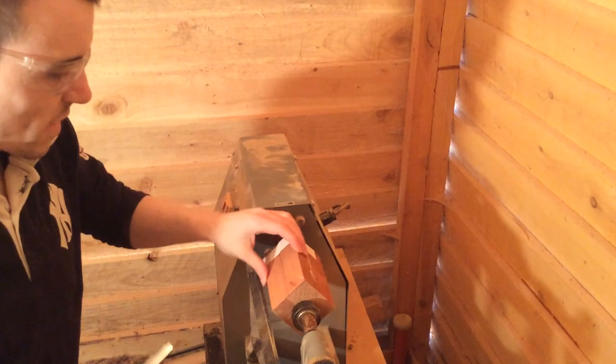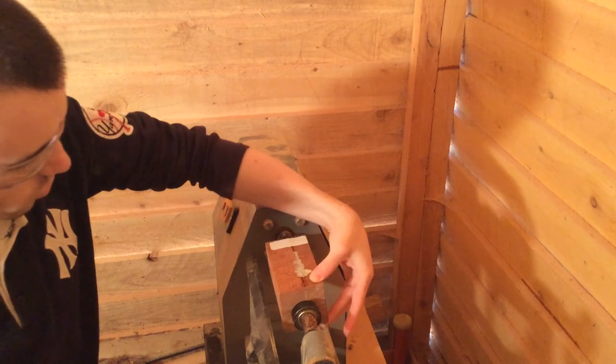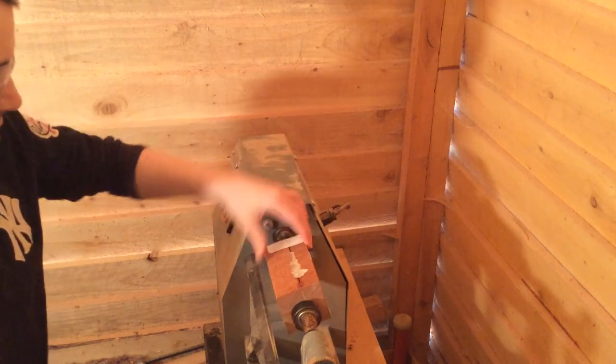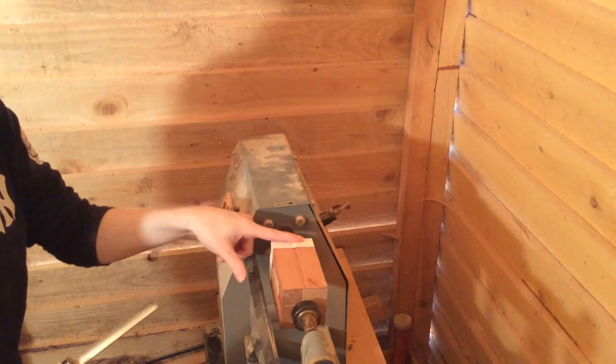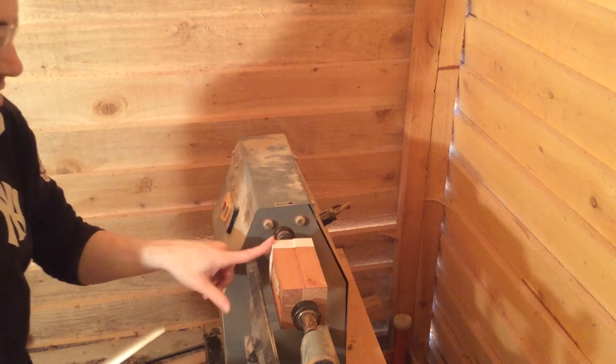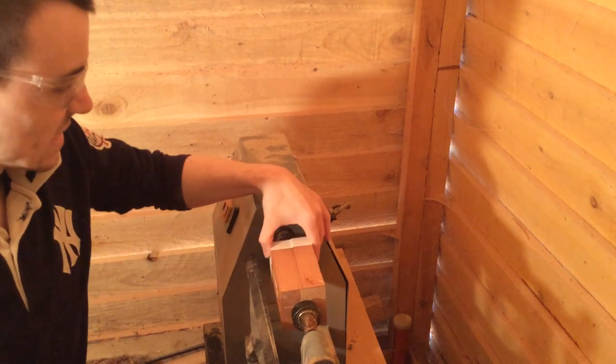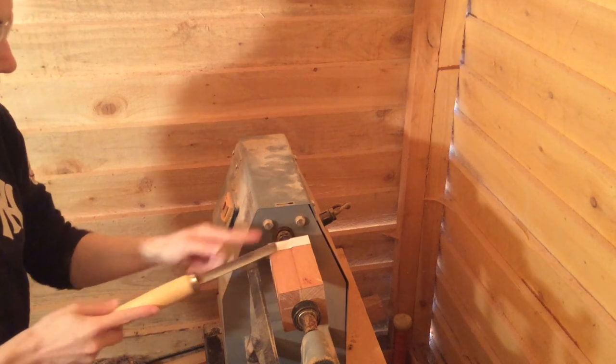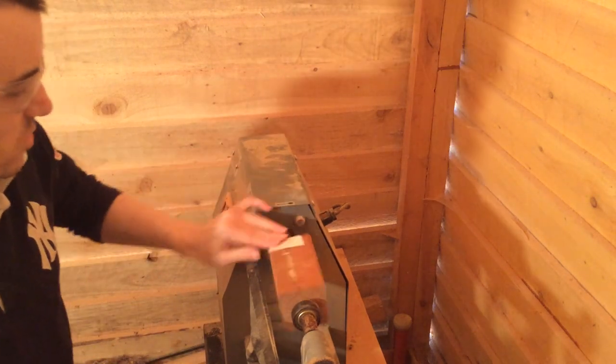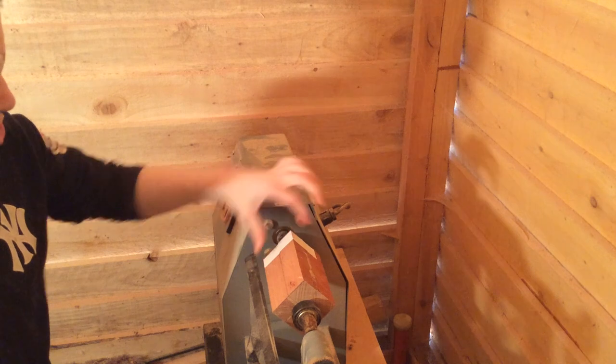Now, all I've done to make the handle is glue up four scrap pieces of hardwood. Because I want to leave the base of the stamp square, I've added a piece of self-adhesive paper because I haven't got any masking tape left. I've added that so I know to stop at that point. The reason I haven't just put a pencil mark is because I find it hard to see when it's on the square.